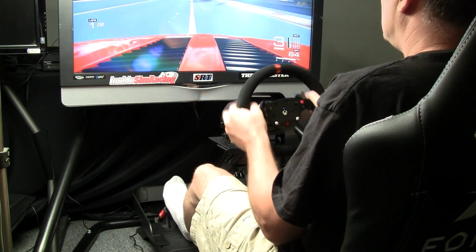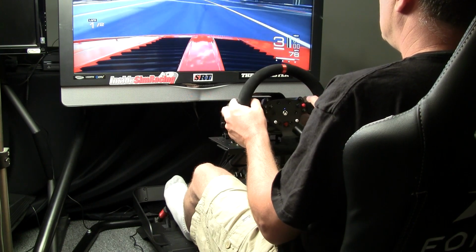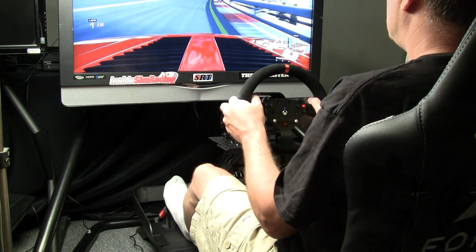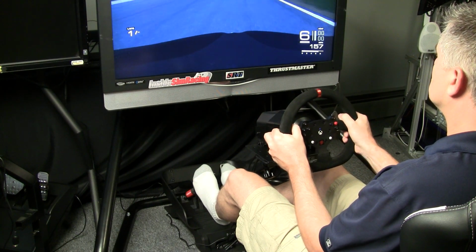I was kind of hoping it would be PC compatible at this time so I could try it with more than one title. I do like Forza 5 a lot, so it wasn't a problem for me, but force feedback definitely varies from the console to the PC. On the PC, a good way to put it is much more robust. So it would have been nice to test it on iRacing, rFactor 2, Assetto Corsa, Project Cars, but I couldn't. Hopefully in the future they'll make it compatible with the PC, and with all the other games that will be coming out on the Xbox One.